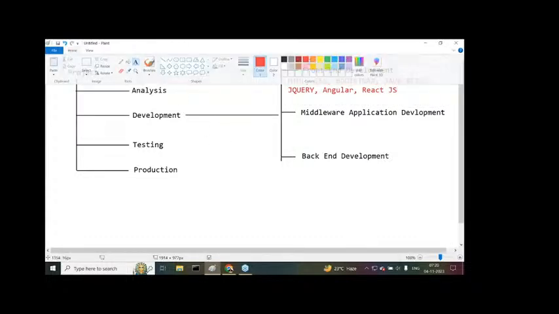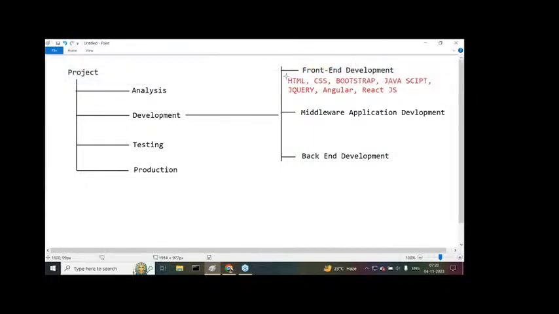Then one more point I'm telling you, observe carefully. As I said to you already, this part is treated as basic UI, a title for all these five. After that, either Angular or React. These are the frameworks.